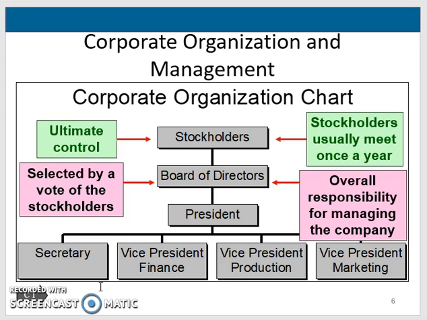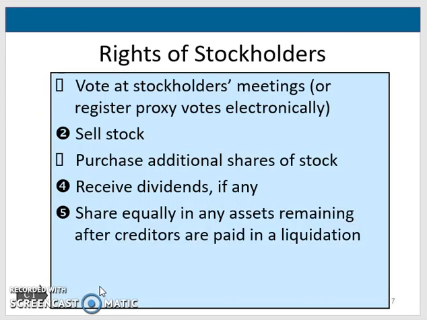All right, so let's look at some of the basic rights of stockholders. The first one we see is the right to vote. So a stockholder, every stock gets one vote, and this is typically for common stock. If you're not there, you can sometimes vote by proxy. The other right as a stockholder is that you have the right to sell your stock. So you're not required to keep it. You can buy it and sell it easily.